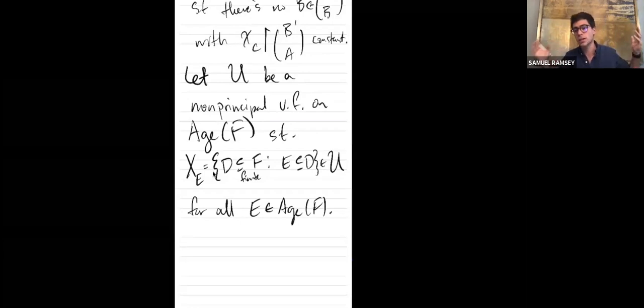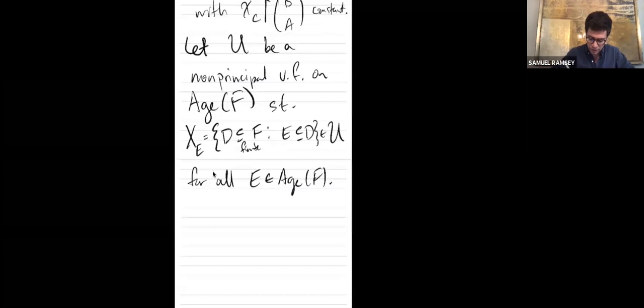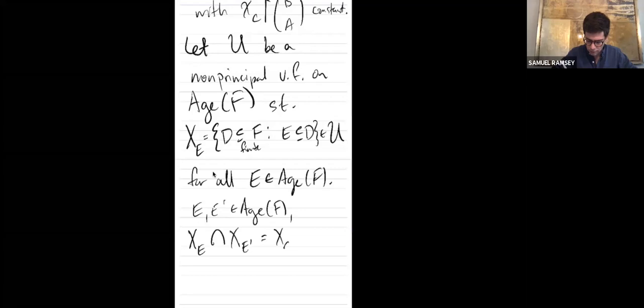That should be large. And the thing to notice is that if you take E and E prime in age F, then whenever I take X_E and intersect it with X_E prime, that's the same thing as X of the bracket E E prime, where the brackets mean the structure generated by E and E prime.